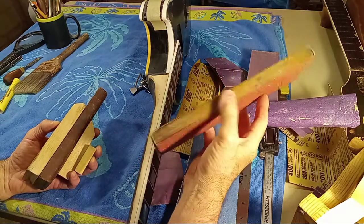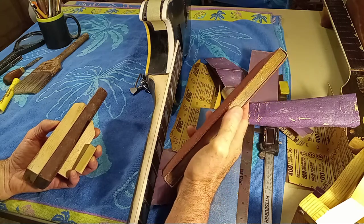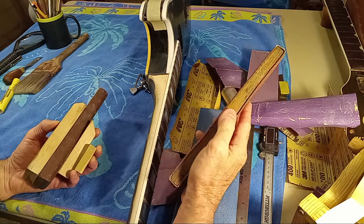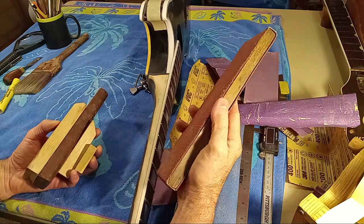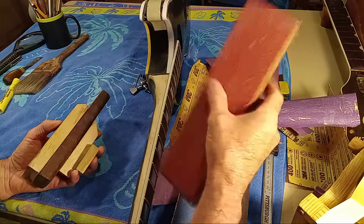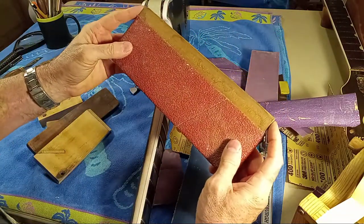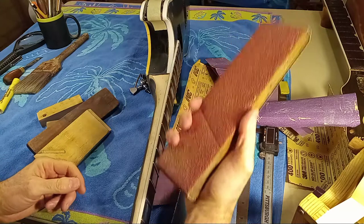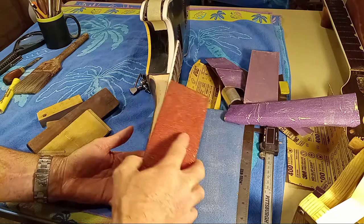And then you just cut a block of wood that you know is going to stay very straight. This either needs to be maple, mahogany, or possibly an oak if you can trust it. Oak is not always trustworthy. This is a Honduran mahogany that is probably 25 or 30 years old. Maple is incredible for this as well. Basically, I think this is like 9 7/8. It's real difficult to get it in there, but this is going to be an unbelievable tool for shaping across the neck.